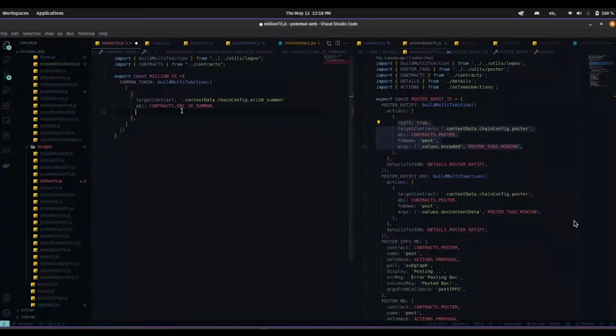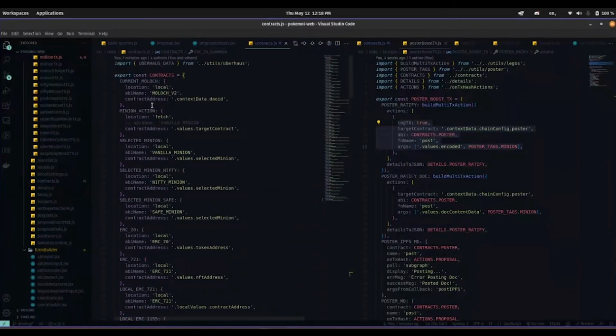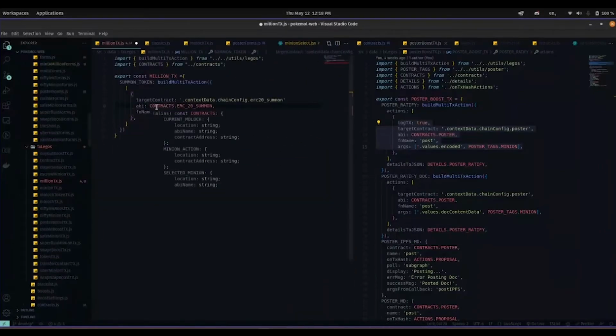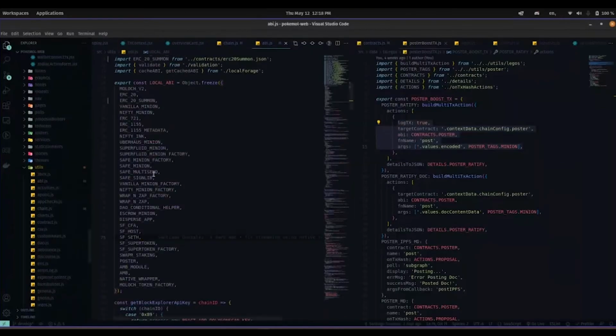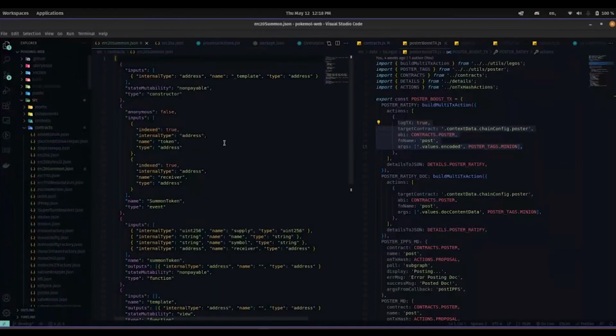Function name. What is the function that we're going to call? And so I like to look in here at the ABI and get the exact name of the function that we're calling.